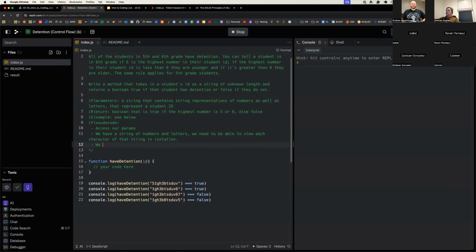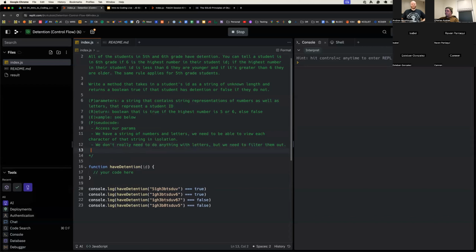We don't really need to do anything with letters, but we need to filter them out. Could use regex for this. Does anyone know what regex is? Have they ever heard of that before?